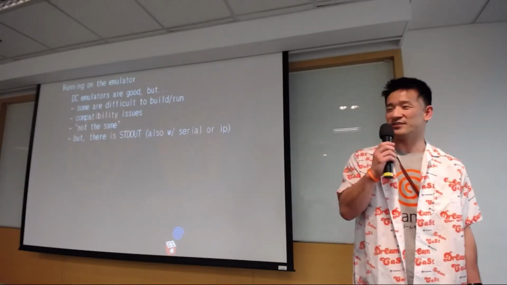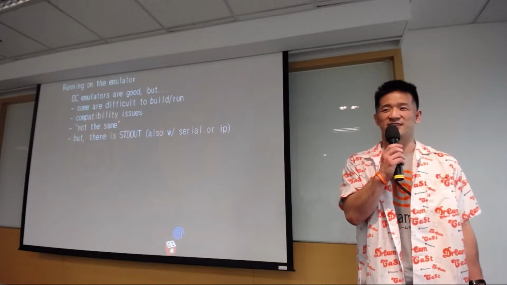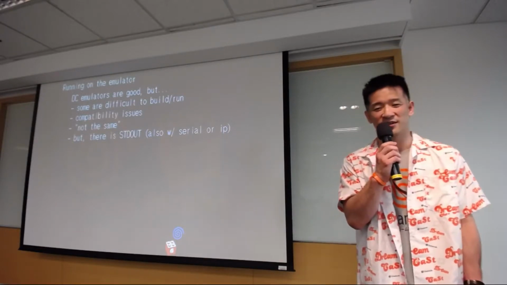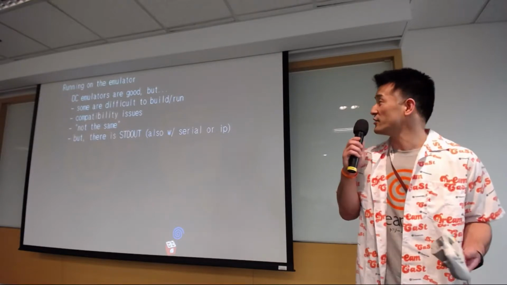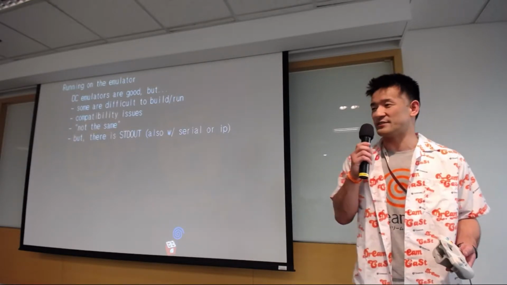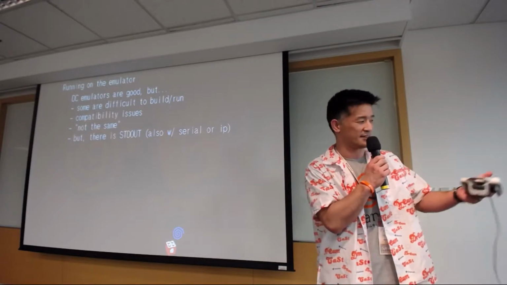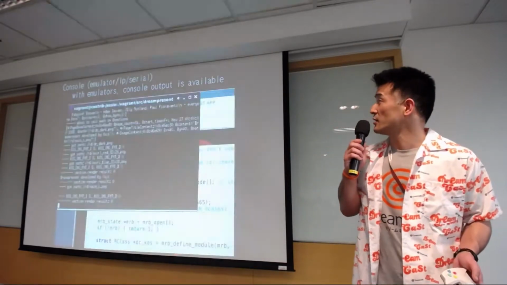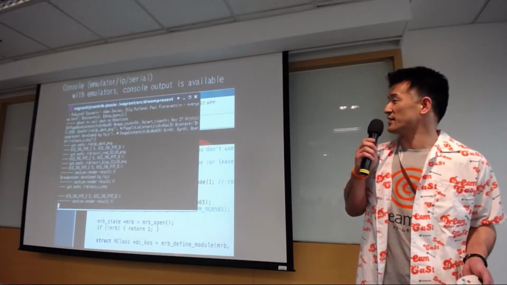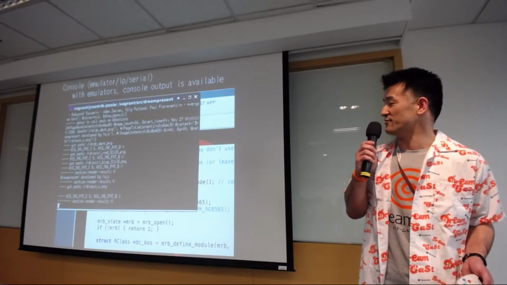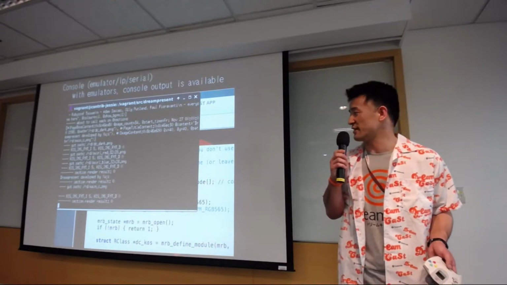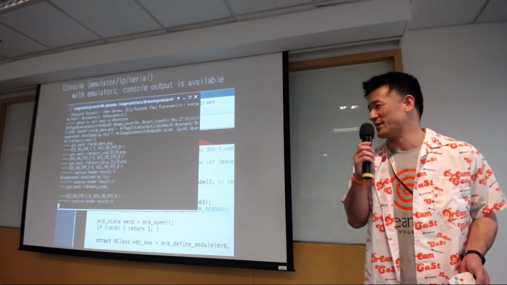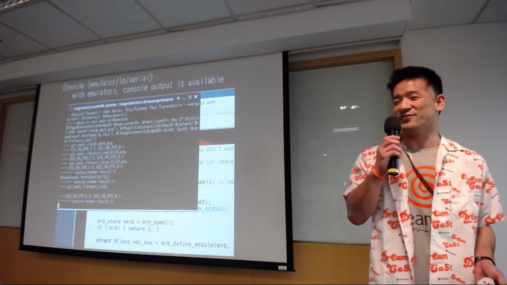But when you use an emulator, you can use some print debugging, because the console gives you the standard output. You can also get that if you use a serial cable or Ethernet to load code onto the Dreamcast. So, for example, when I'm running an emulator, I can get this sort of output. I've added too many trace outputs and it's getting really noisy, and I can't really tell what is what. But this is really handy for debugging.